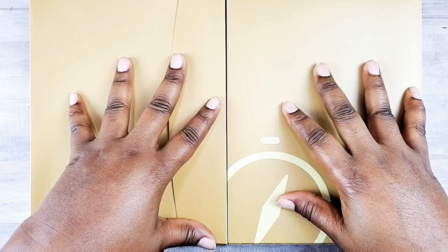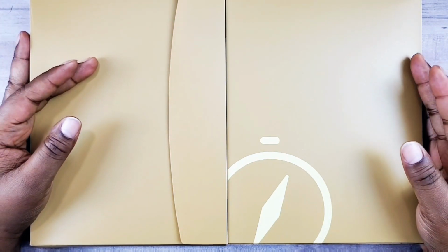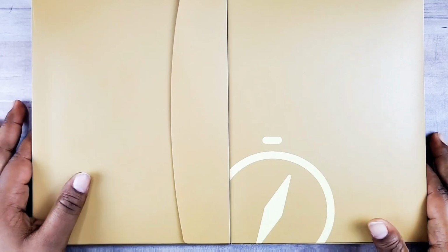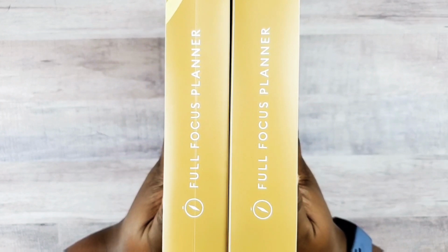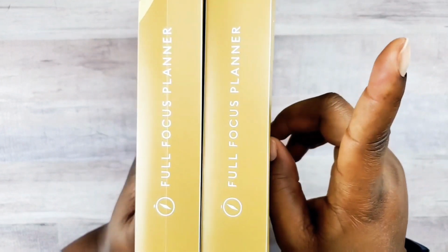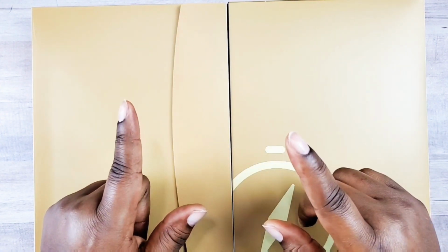Y'all, I have a planner in two variants to review for you guys today. You may not recognize the symbol, but I will be reviewing the full focus planner. I have reviewed the planner before and I'm going to link it up here in the cards. I'll open these packages and I'll get back to you shortly.